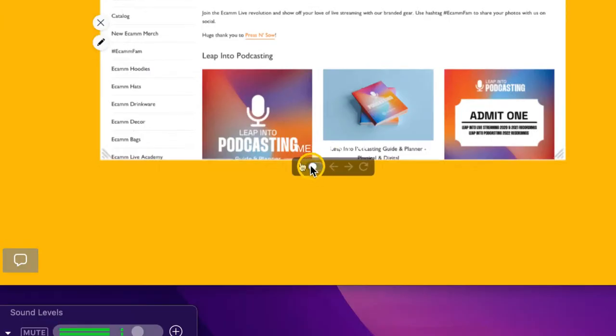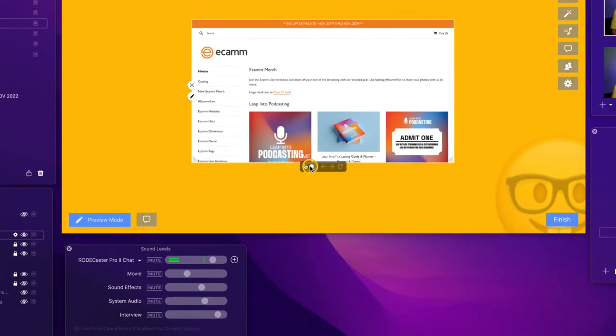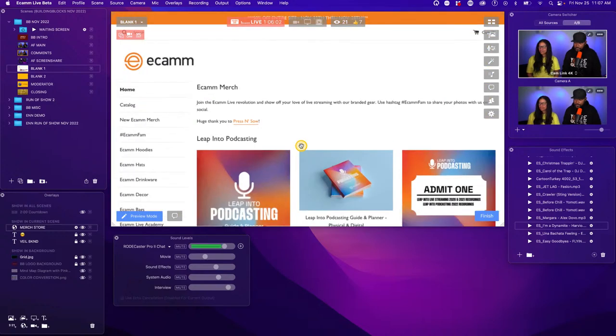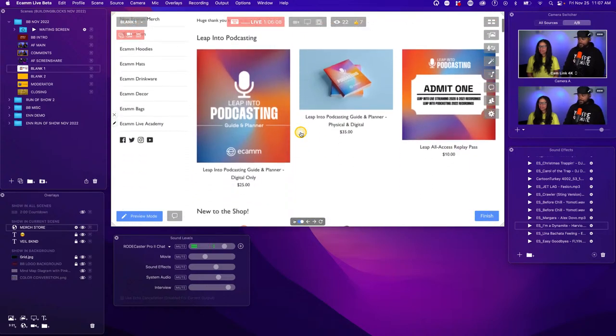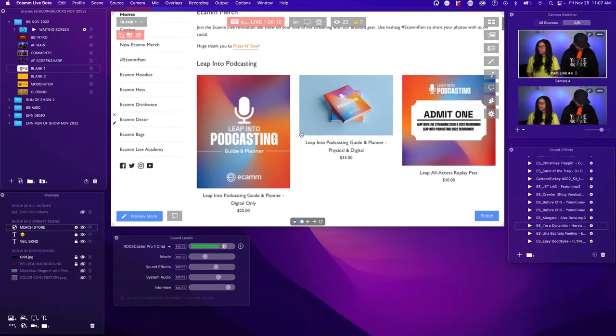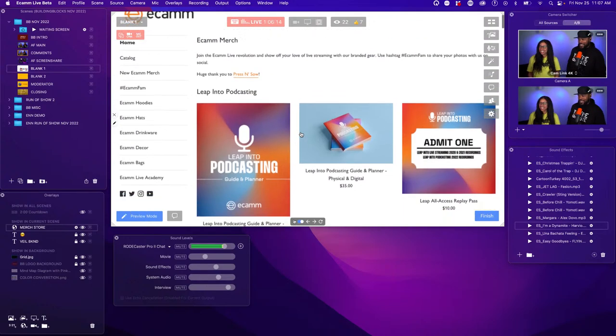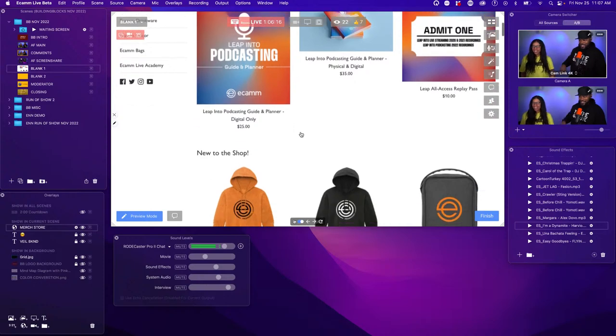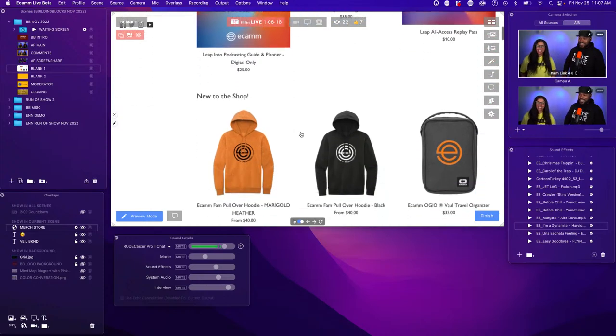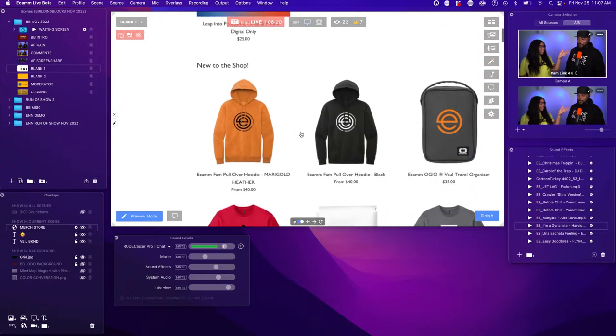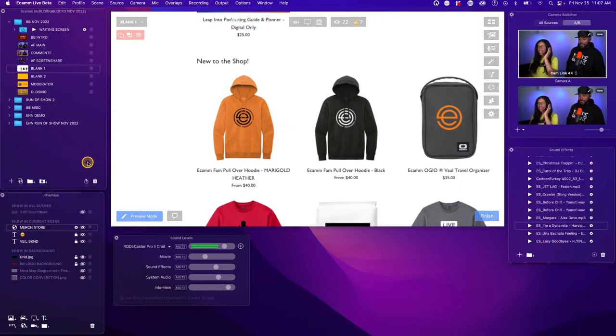Right here, there's this toggle, and this is going to allow you to play in window. So let's zoom out, and then we can make this full screen, and then we're going to toggle this little play in window thing here. Boom, check this out. Bye-bye screen share, at least for certain web pages. This is so cool. It's like now we're on the Ecamm side, and you don't have to go to the second monitor. You can stay straight in it.